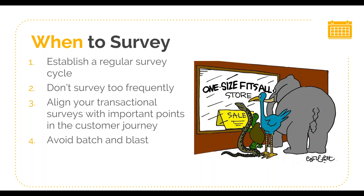Last but not least, make sure you're coordinating with other teams — particularly marketing. Other teams might be doing surveying, and any time you're not thoughtful about how often you're asking customers questions, it can negatively impact your response rates across all surveys. As you align surveys with important points in the customer journey, make sure you're also lining it up with other surveys that might be going out from marketing, sales, product, or anyone else.